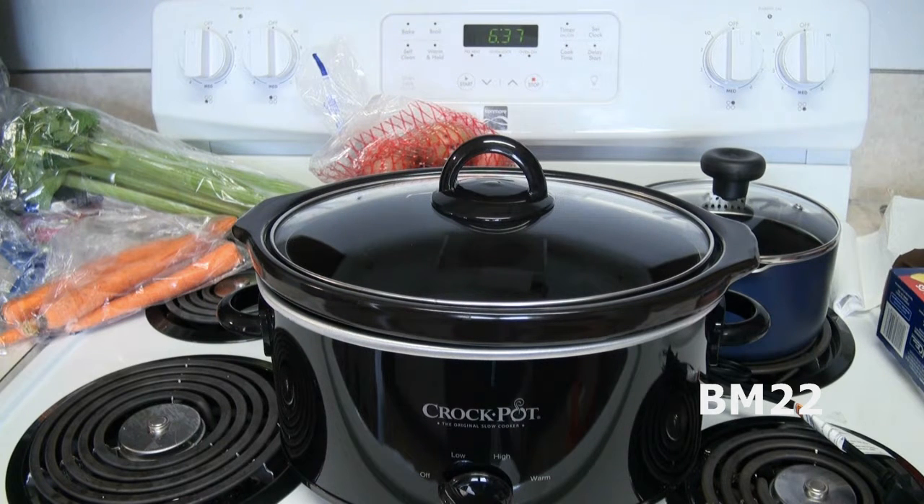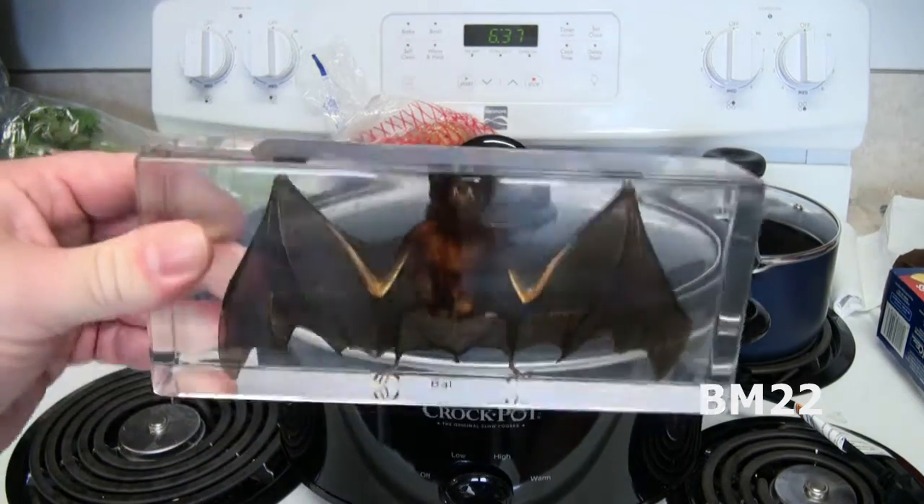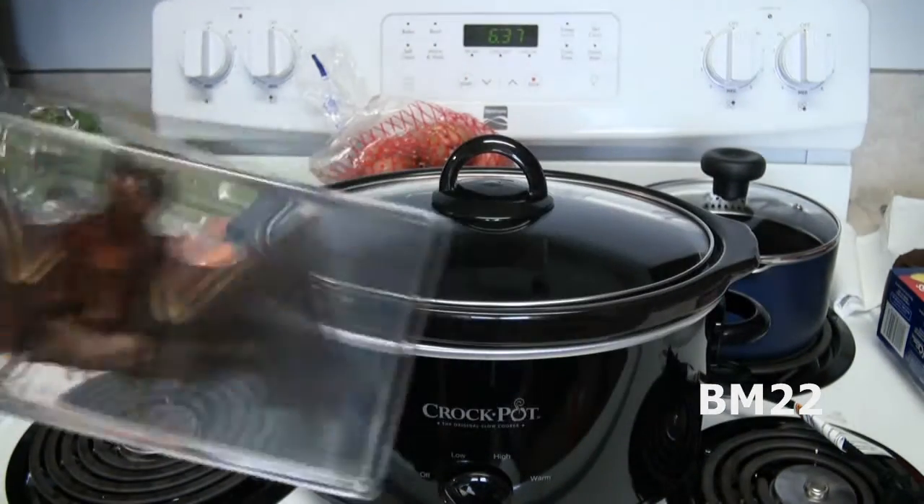There are two ways to make this soup. There is the lazy way, and then there's the other way. And you know we're going to go the lazy way, but let me just tell you what the other way is. You take a two to four quart pan, and we probably simmer it for, I don't know, 35, 45 minutes. But since we are too lazy for that, we are going to use the Crock-Pot.